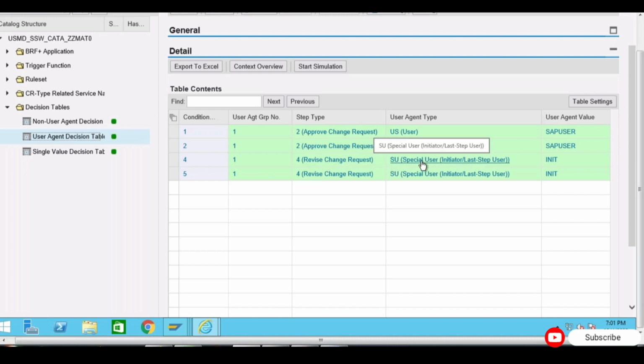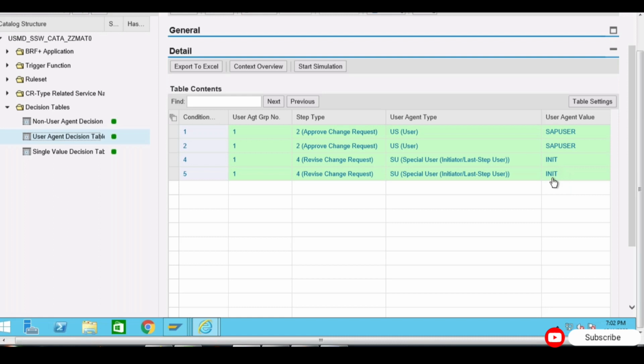And then special user or super user is the user agent type. What does it mean? That means this is nothing but the rejection scenario. The moment you reject, the agent type we use is the super user or special user, and that basically indicates the initiator. So you can see the agent value is init. Init means initiator.